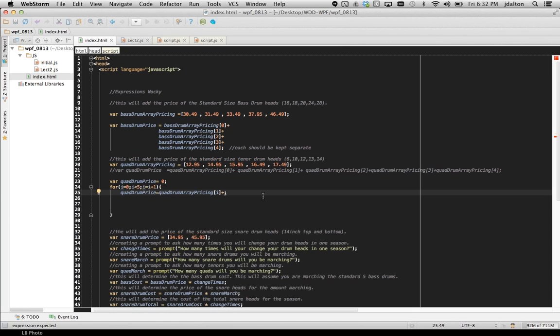If it starts at 0, the first time we run, it should be equal to 1295. The second time it runs, it should be equal to 1295 plus 1495. The third time it runs, it should be equal to 1295 plus 1495 plus the third item, 1595, and so on.